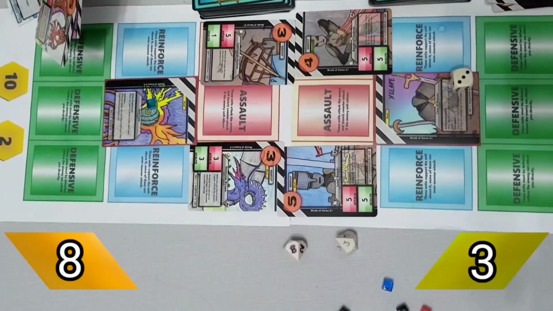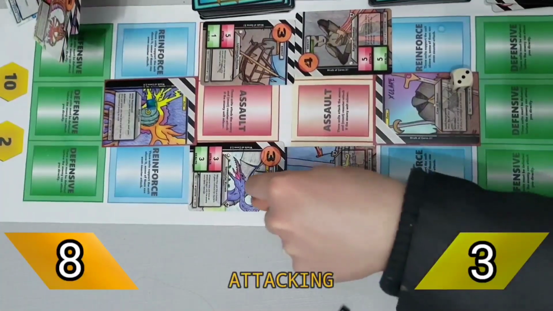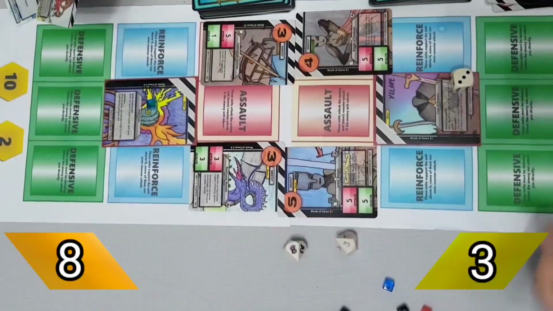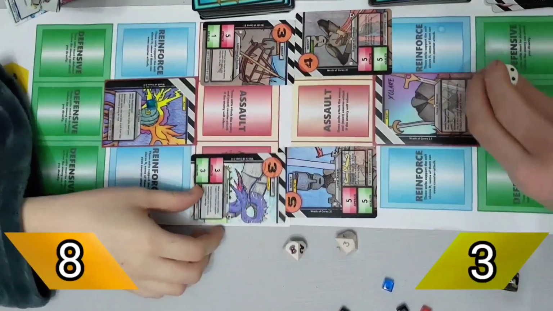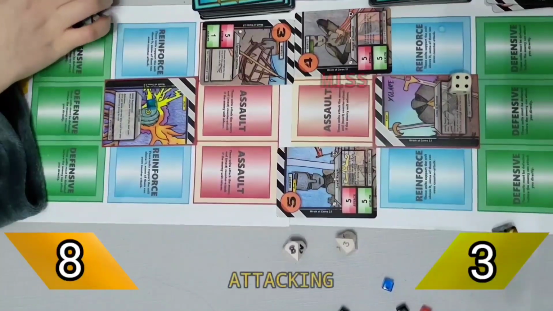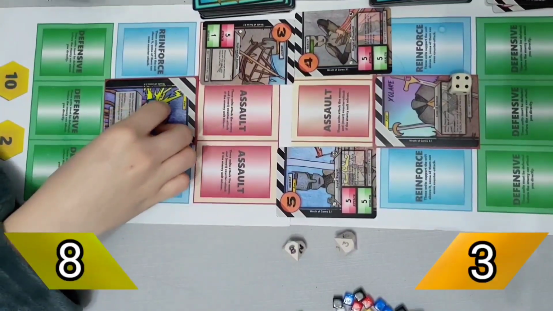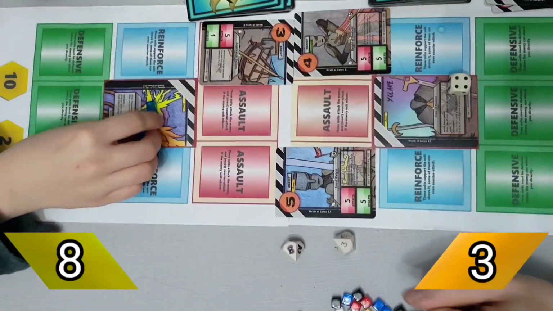So I play a second assault unit. I think this is Knight of Goodwill, and it gives one of my units a buff under certain circumstances. So attacking the Wyvern, because that's probably my second biggest problem, and that hits and kills off the Wyvern, charges my core, and then I go to attack with the Knight of Goodwill, and that one misses unfortunately. So I still need to try and get rid of that lightweight ballista because it is dealing me some serious damage. I'll pass the turn to my opponent.